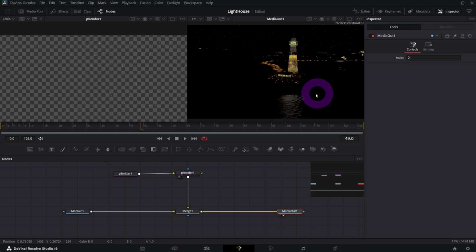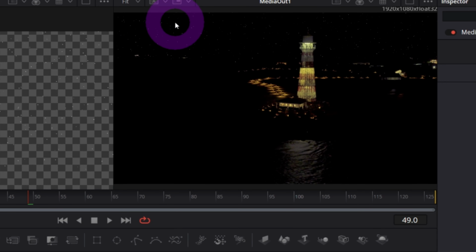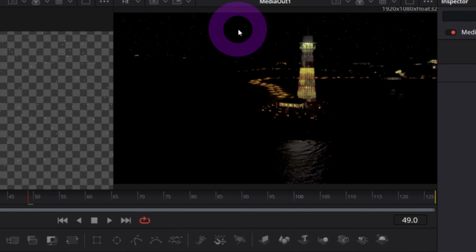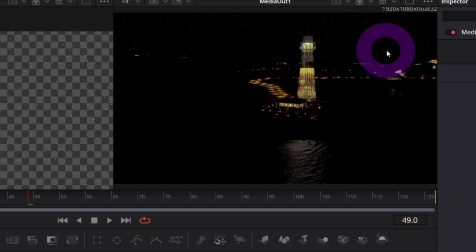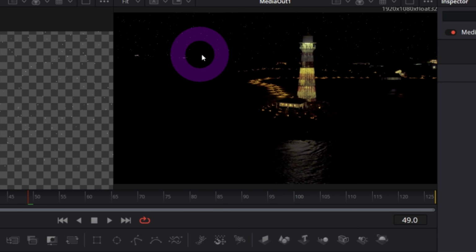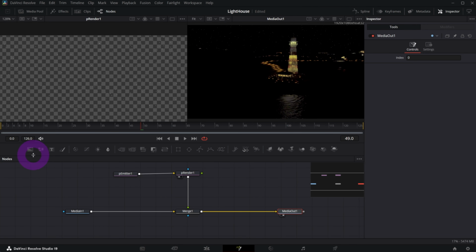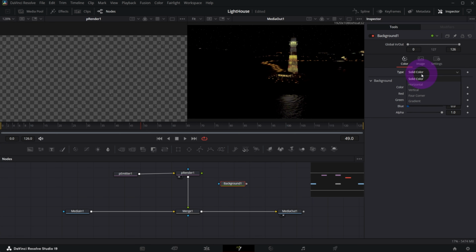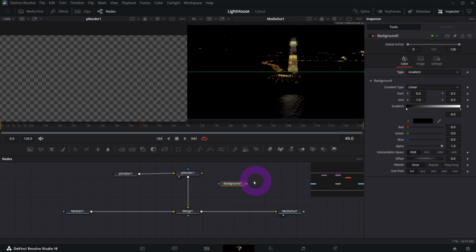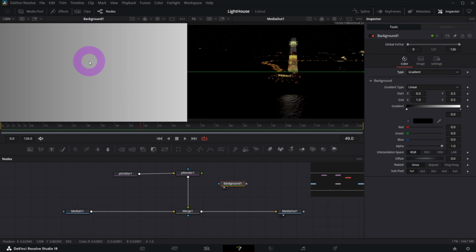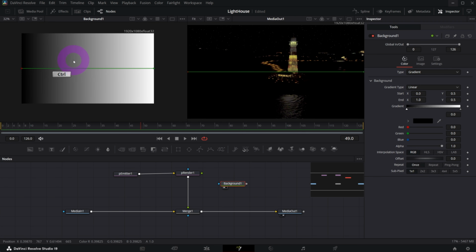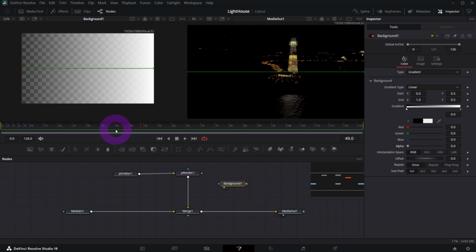And what we're gonna do is to merge it over our clip, like so. It's more or less ready, but what I like to do is to mask it with gradient so that stars that are closer to the horizon are less visible. Just pick up the background node, switch to gradient, let me preview it on the left, and you need to change alpha to 0.